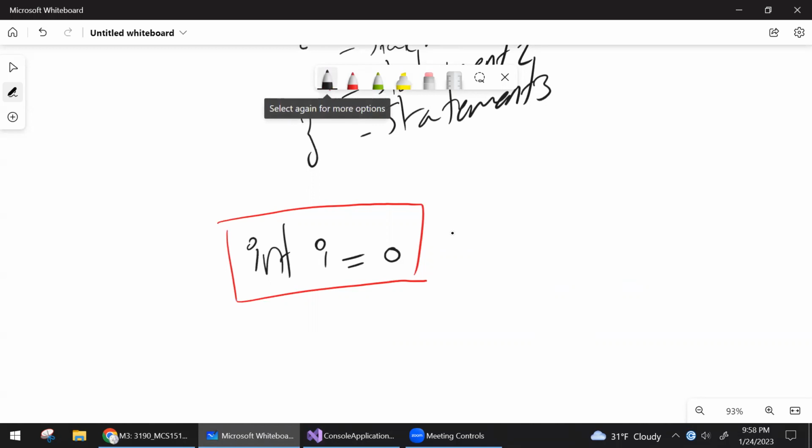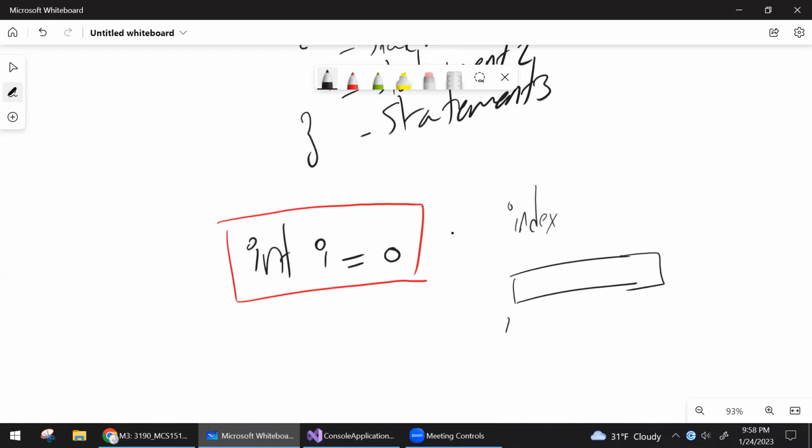But most of the time, we're gonna see it as i. i stands for index. In arrays, indexes start from 0 up until whatever the size. Let's say the size is 4. So this would be 0, 1, 2, 3, 4. So i equals 0 and here i equals 4.